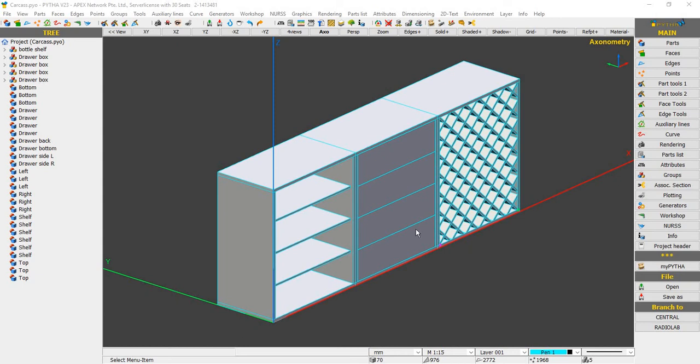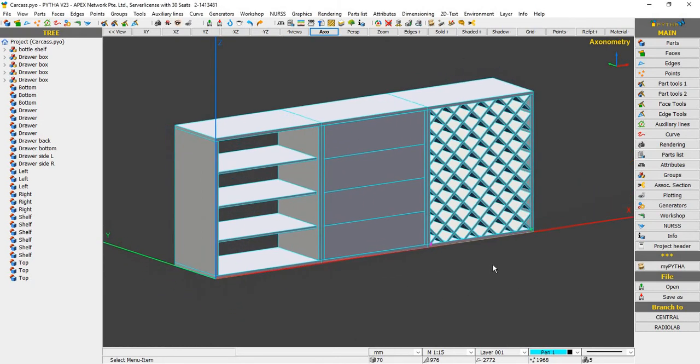In this session, we'll be covering two aspects of PYTHA. The first aspect: how can we convert this 3D drawing here on our screen into a 2D plot sheet? And the second aspect that we'll be covering is using this function, what we call Smart Extend. So let us go to our 4 views here.